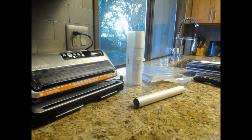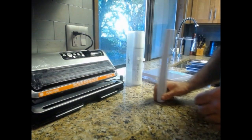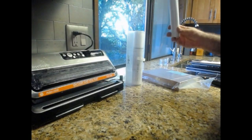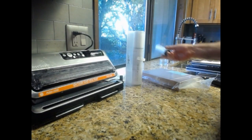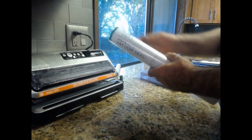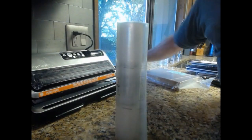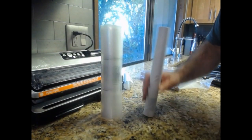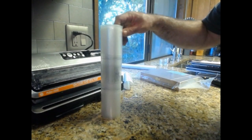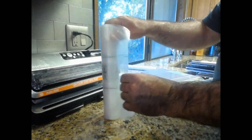I keep thinking I'm done, and I realize I forgot to mention something else. During this process, yet another roll. I could probably build a small house with how many rolls I've gone through over the years. But while I was grabbing it, I came across this bag. It's the same height, 12-inch, as what would come on here. The difference is that I've only found this one on Amazon or other online stores. I've never found it in a store.